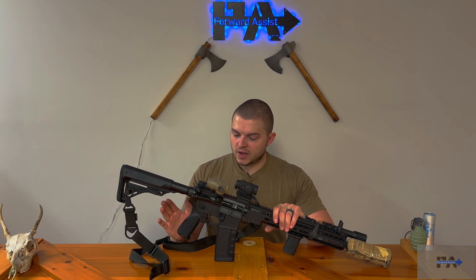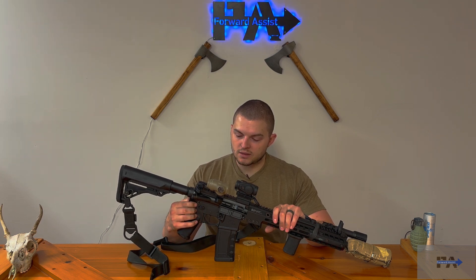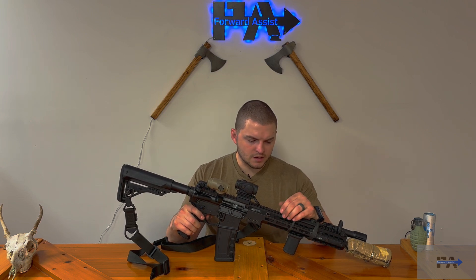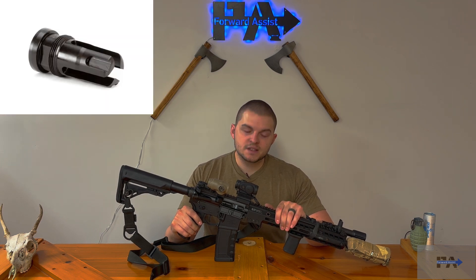PSA CCS stock. The PSA grip has been swapped out for a BCM grip so I could have a grip plug, which is something I like to have. It's got the Radian charging handle, Radian safety, and Hyperfire trigger. Standard controls, plus some nice Battle Arms Development takedown pins. Up front, we have the Geissele Mark 14 rail with a 14.5-inch FN chrome-lined hammer-forged barrel. I had to send out to PSA a Griffin Armament Plan A 2.25-inch flash hider so they could pin and weld it to 16 inches. PSA does not currently offer Griffin muzzle devices, so if that's something you'd like to see, please let me know — I've already talked to Cameron about the possibility of adding that to their lineup.